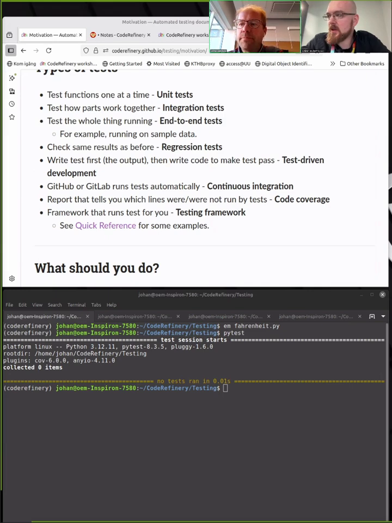Yeah, that can be a useful approach for some problems. It's certainly not a universal solution to all problems, but it can be an interesting approach to have a different sort of viewpoint on how to make software.